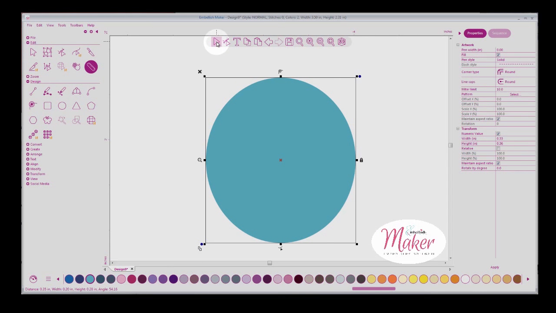If you want millimeters, right click in the toolbar. Let me select the select tool, click on it, and now I can right click in the ruler bar and I'll go to metric. Let me select the ruler again. I'm going to hold down the left side of my mouse as I drag, and now you can see I'm at 8.5 millimeters. So these are the objects and the tools available inside of Embellish Maker under the edit screen.